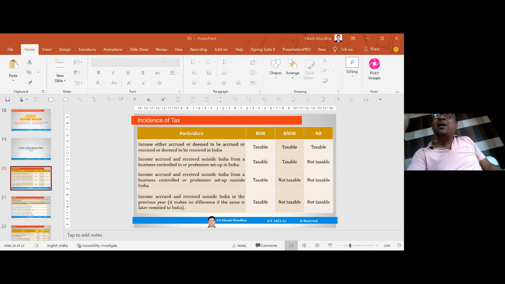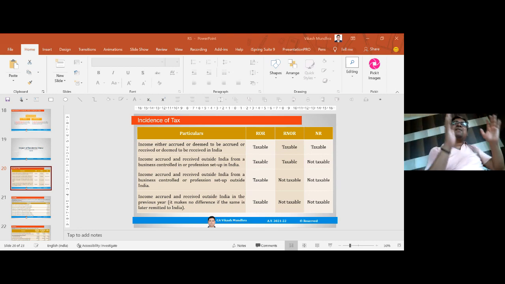The next amendment is the insertion of the provision of section 6(1A), that is a deeming provision. If you are an Indian citizen, your income exceeds rupees 15 lakh other than income from foreign sources, and you are not liable to pay tax in any other country, if these conditions are satisfied, then you are considered as a deemed resident in India. If you are a resident in India due to condition number one or two, then this provision is not applicable.